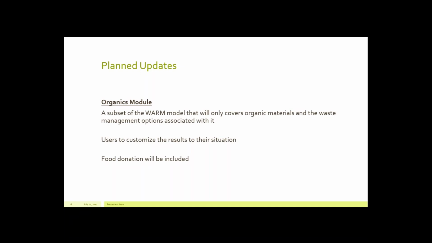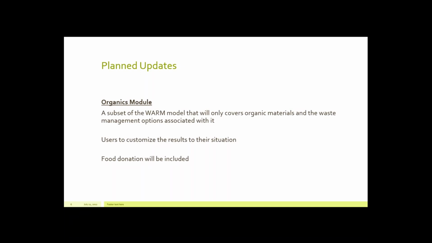And you'll see here on this slide that our next planned update is an organics module. And in this module, we're really looking at a subset of the WARM model that will only cover organic materials and the waste management options associated with it. Additional features that this can include will be food donation. It is something that we have wanted to add to our model for some time, and open fields for user input. So you can choose different things about maybe what kind of anaerobic digester you're using.